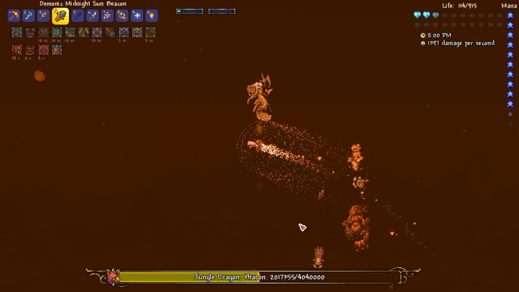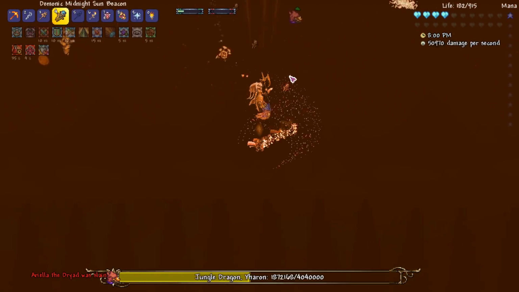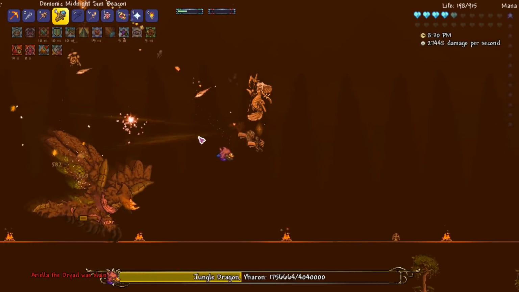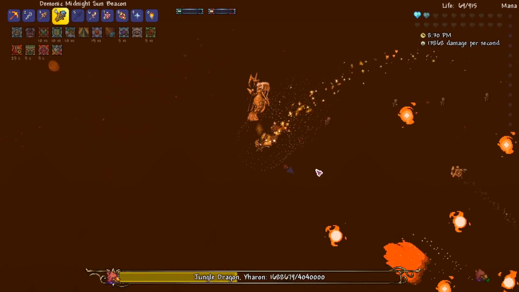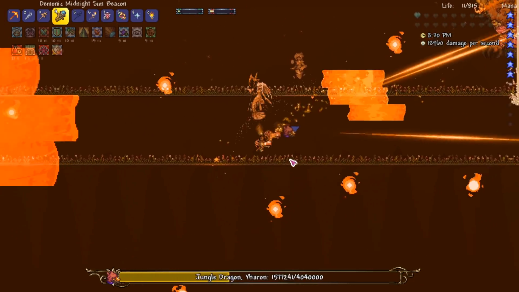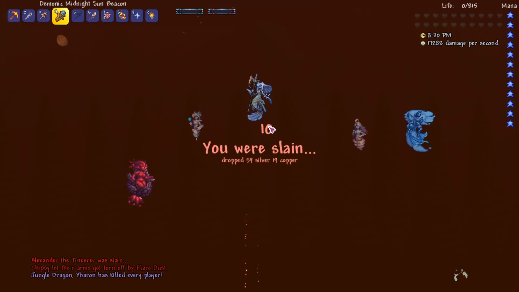Oh, okay. Yeah, I think we've lost this. I think that's just safe to say at this point. I think I just need a little bit more practice with this. You know, it is Yharon at the end of the day. Oh, I forgot that she teleports. Christ. Oh, that messes me up really bad. Oh, yeah, we definitely lost this. But I tell you what, for a first attempt, I'm really happy with it. At least I know my damage is decent enough.